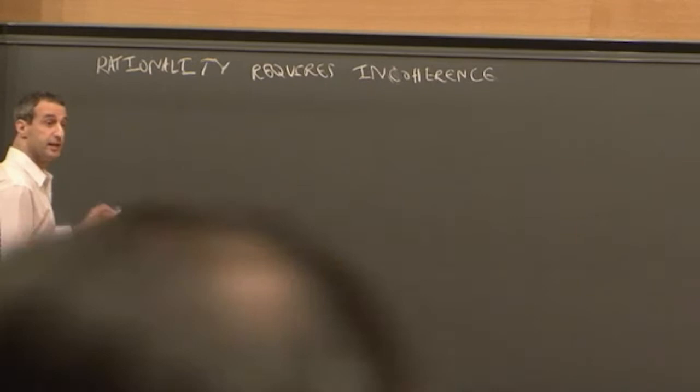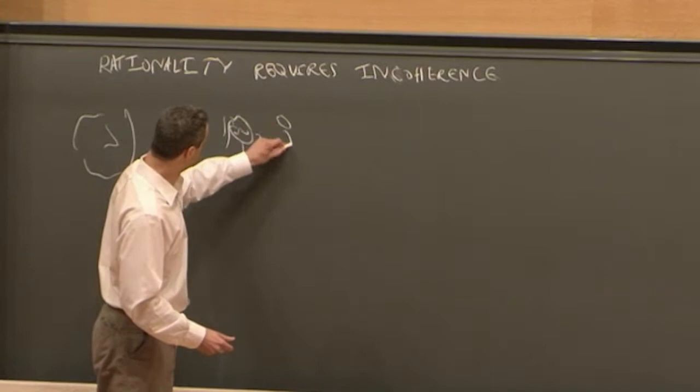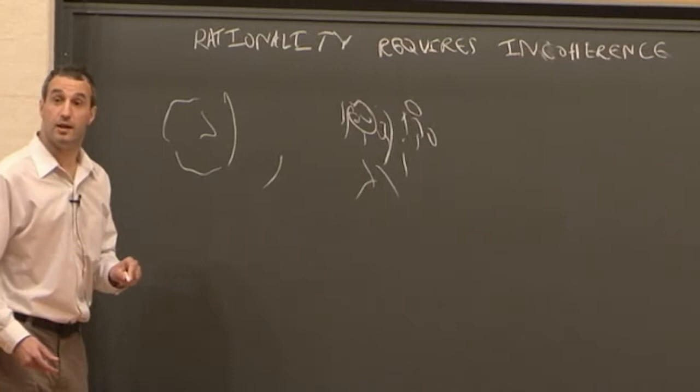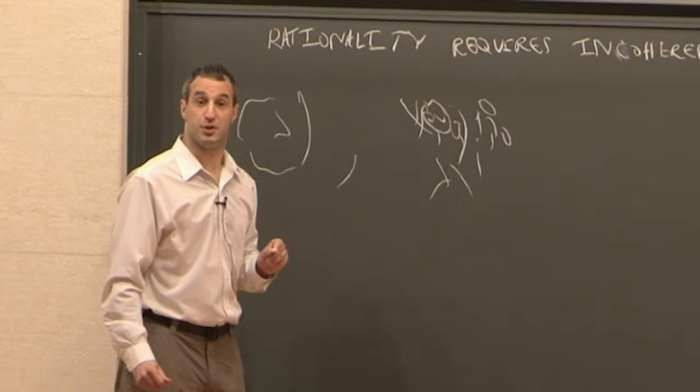One day, Joe woke up. He opened his door and outside were a thousand logicians. They were all screaming, sincerely, one thing, and the thing was a complicated logical falsehood, which I'll abbreviate here as R and not R.